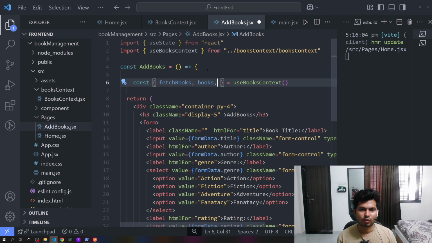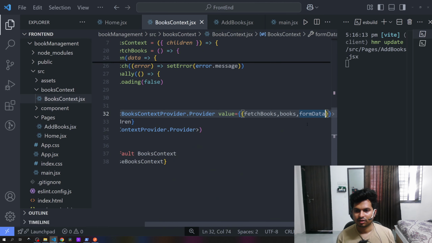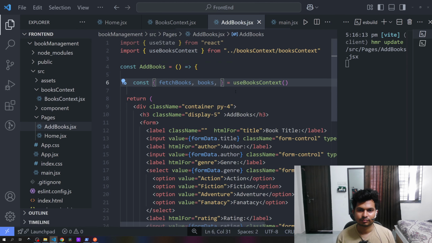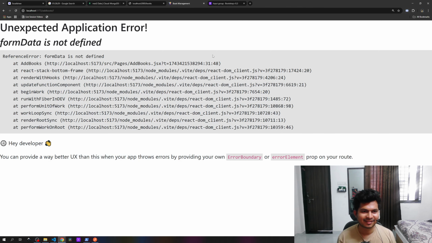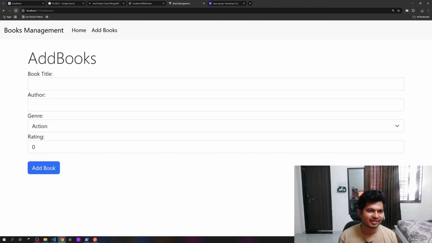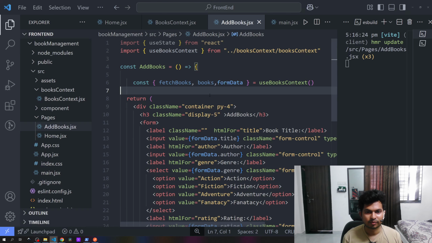We don't need books, we need form data. Now it should be working. Form data is, yes, it's working. That we are getting from context.